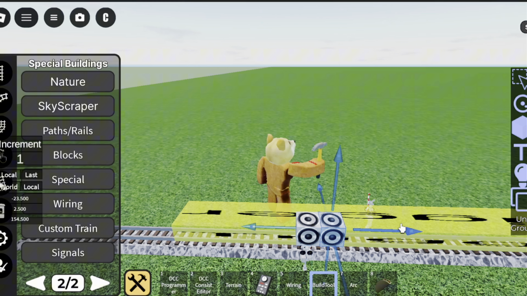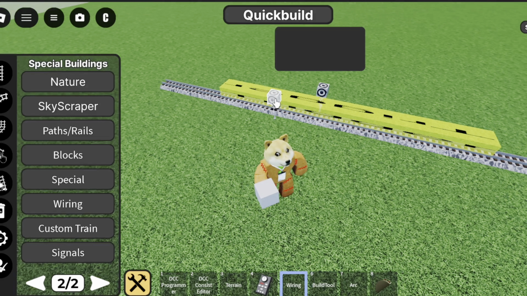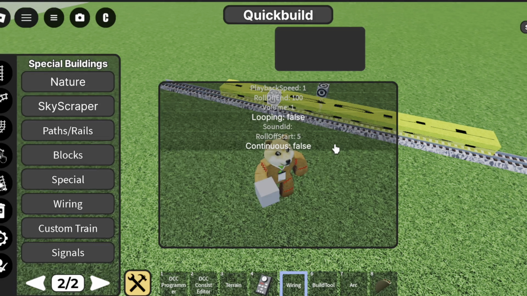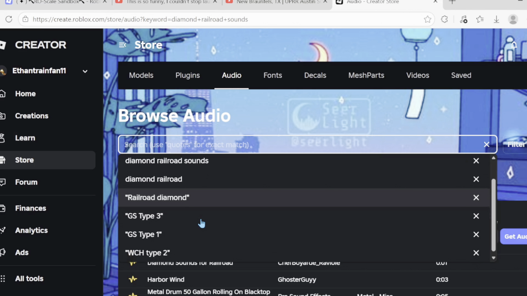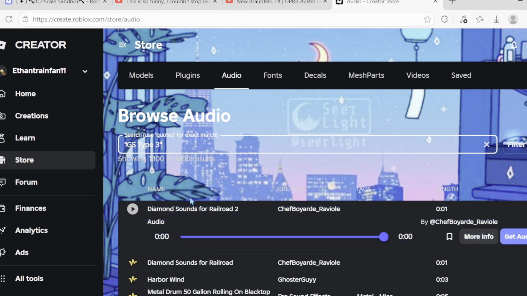So you get your 2 speakers. And then once you buy that pass, you'll be able to add some custom sounds. So go to the sound ID. And first of all, if you're on computer, go to the creator thing. If you're on mobile, just click off this video because I don't think there's a way to do it for mobile devices. There we go.